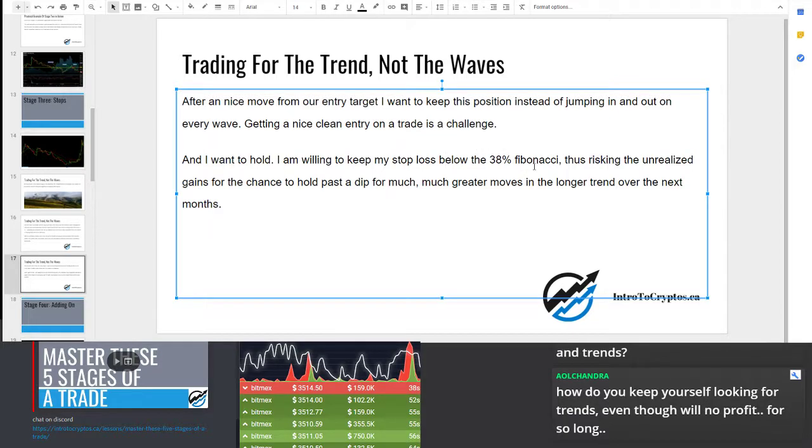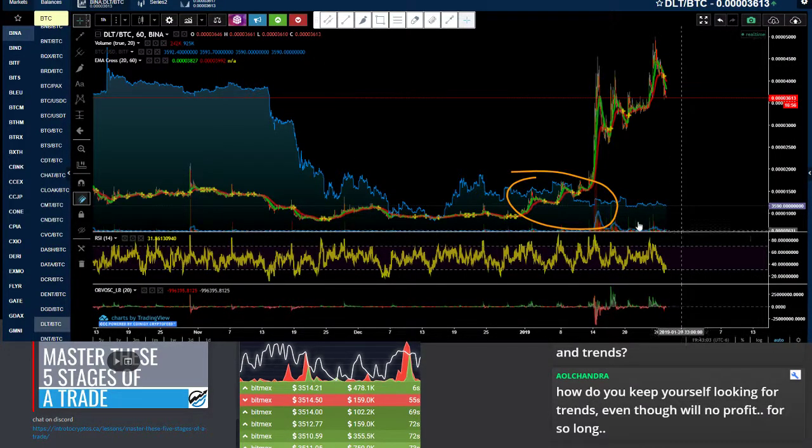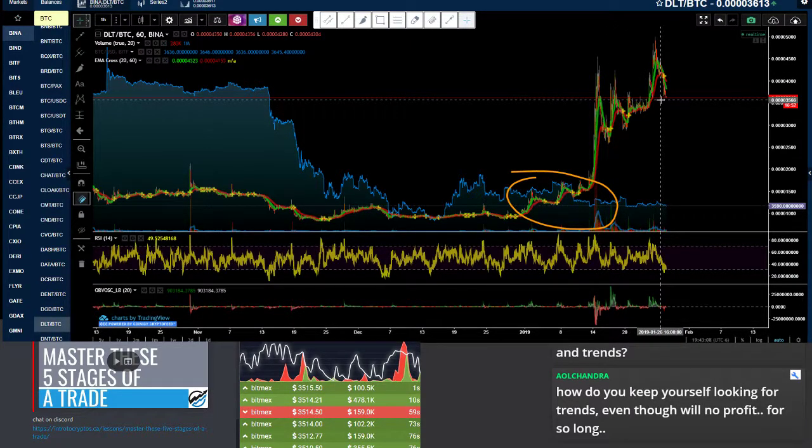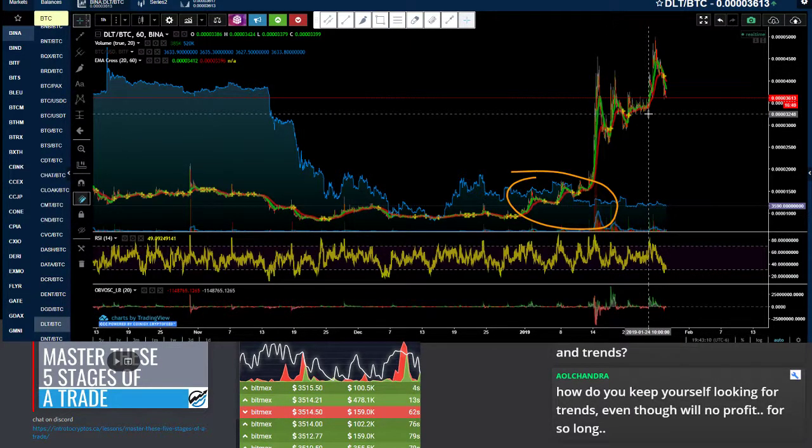So these are the reasons why I'm trading this way, and I want you to know the difference between the following the trend approach versus the following the chop approach. The following the chop approach is going to move the stop loss up much closer in behind the prices as prices are moving along. So for this live example, we would move the stop loss right up close, at least underneath the 3,200 level here.